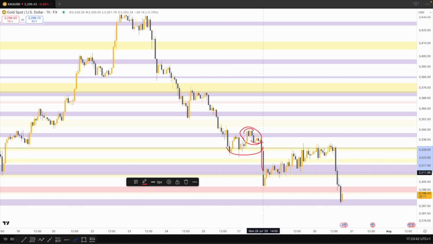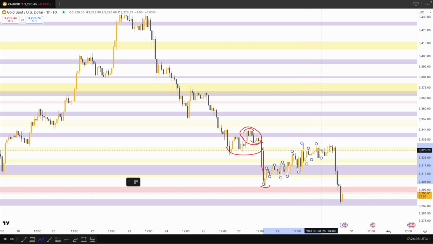However, as you can see, price did in fact drop down, with the first level of support found at 3,300 solid. This was with the help of the New York session starting up. We saw some bearish momentum due to some positive economic events taking place around the dollar. From there, we began to consolidate and then slowly move upwards throughout the rest of the day into Tuesday, with volume picking back up again before closing back down in the Asian session, and then building up the volume just before the London session and New York session today.